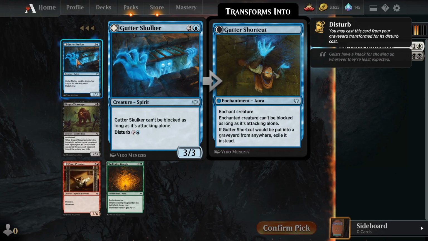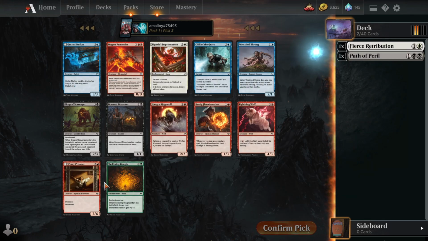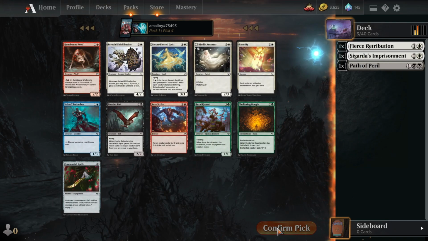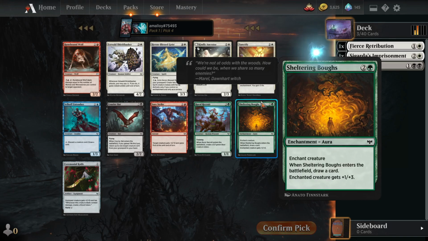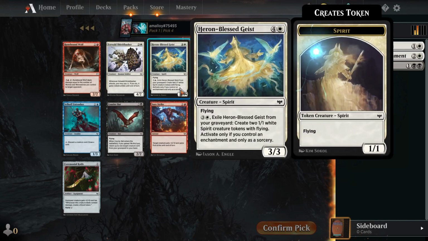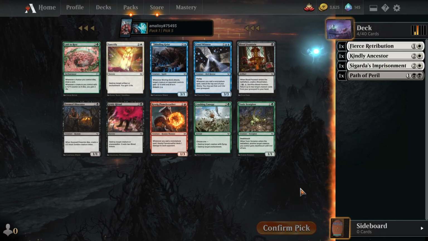Gutter Skulker? 4 mana. It's a way to push some damage in, I guess. Oh, Imprisonment. Just take more removal? In white? It's a solid removal. Yeah. Okay. We're just going to run only removal spells, and then at the end we'll add one creature and kill him. Courier Bat, maybe? Actually, I think Kindly Ancestor is fine. Yeah, especially if we're going to run white-black. We like life gain. I mean, I don't have to run black yet.